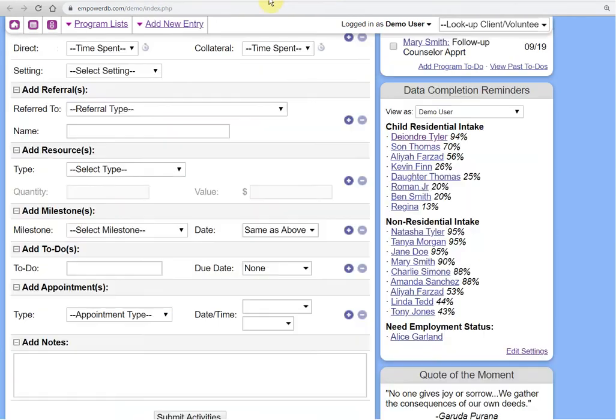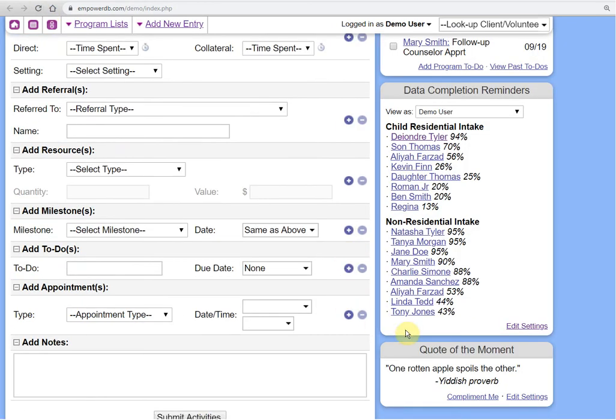Save changes. And now when I come back to the home page and reload, that person is off our list. And if nobody is on our data completion reminder list for that reminder, we're not going to even see that header. Because again, the goal is to get all the data that we're supposed to be getting in as a user cleared out.